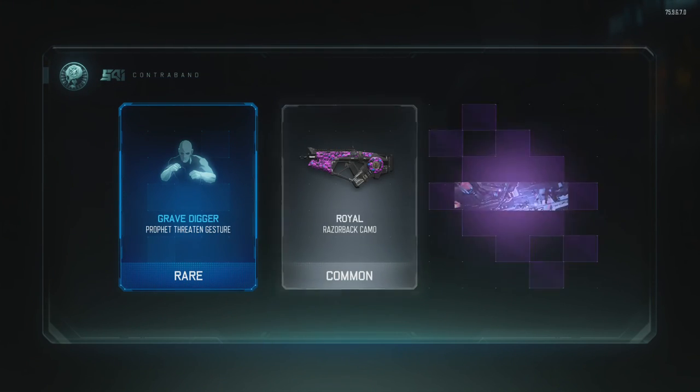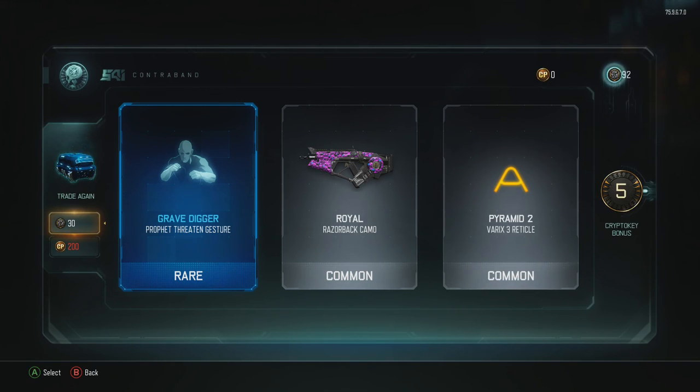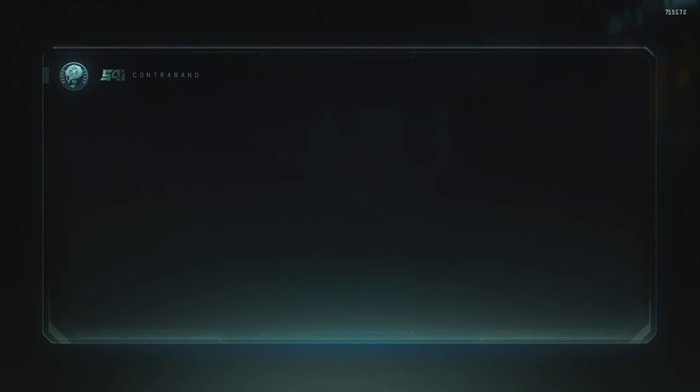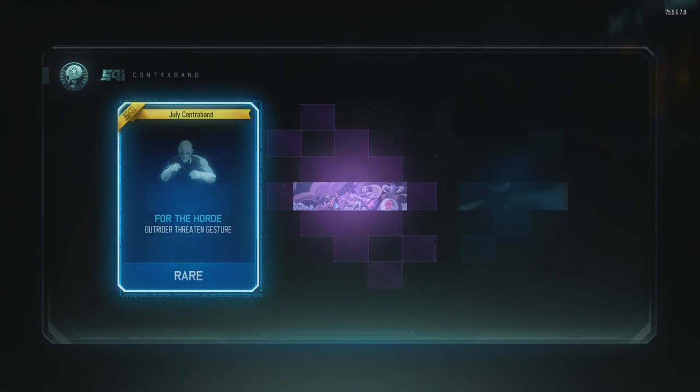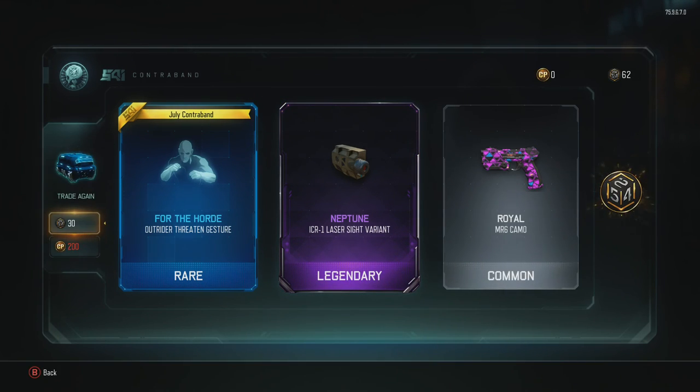Awkward silence. What? Wait, what? Oh, that's what I was wondering. What is that? A Varic site? What the fuck? Who wants an A as of? I guess if your name starts with an A, that'd be pretty cool. What's that? July contraband for the horde. What does July contraband mean?